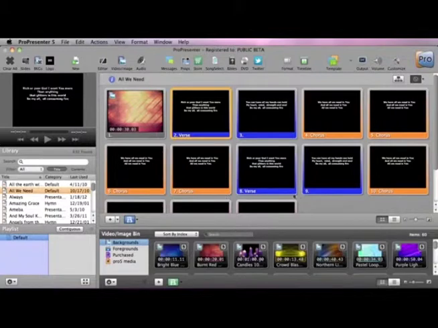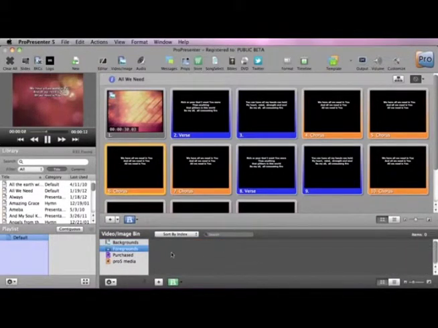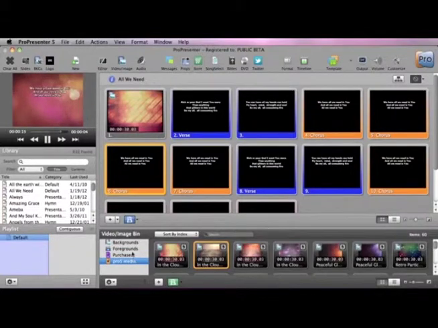Now on the right side of the screen, you'll see our document viewer, and this shows all of the slides available for this document and allows you to scroll through and throw them on the screen in any order. Now underneath that is the image and video bin. You'll see we have a couple different options. We have backgrounds, which is all of the background media available. So I can click on this background and it's going to show up underneath the text there because it's a background. Now we also have foregrounds, which is for mini movies or title graphics, a purchased area for any media bought from the ProPresenter store, and any other playlists that you've created.